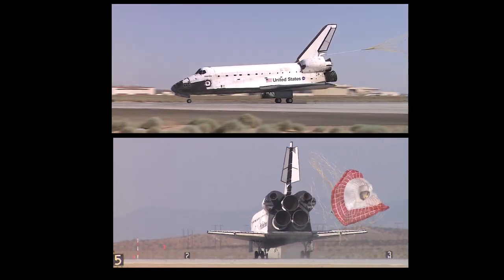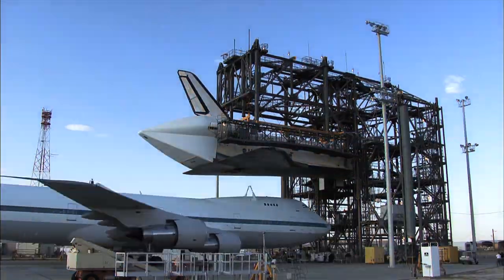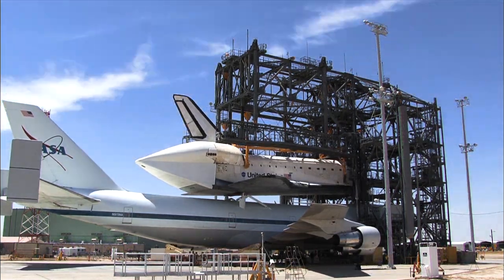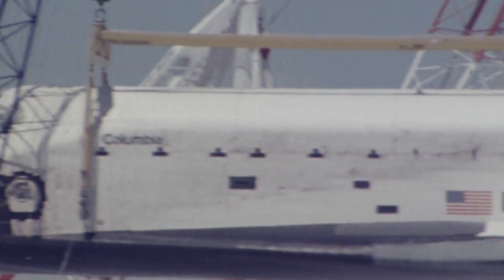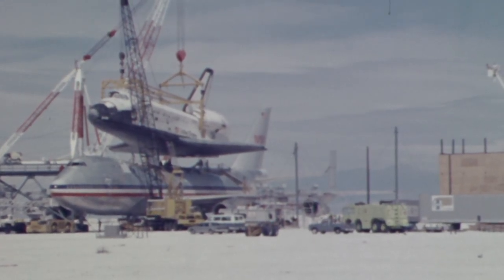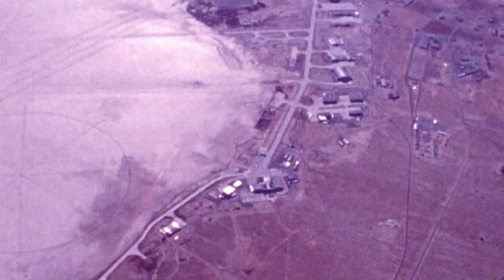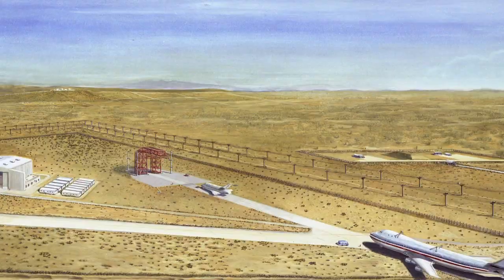In this event, a landing elsewhere would necessitate bringing the shuttle back to Florida, which meant the need for a structure capable of lifting the orbiter off the ground and placing it on the back of the 747 shuttle carrier aircraft. Using cranes to lift and attach an orbiter was deemed a far too delicate balancing act to sustain over the course of the shuttle program. It soon became clear that there was a need to build a permanent and reliable structure to achieve this task. Hence, the idea of the Mate-Demate device was born, and plans to fabricate and construct the first MDD were put into action.